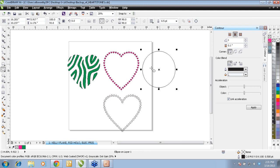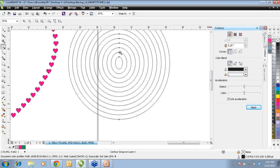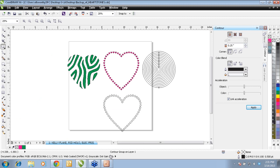design, so you're creating multiple paths. So under your contour menu that we showed you earlier, you want to apply a contour that fills the object to the center. Click apply. That may be a little much. I'll Control Z that. Let's fill the center, 1/4 inch increments, click apply. And now you can see I can go back and do that blend feature and add it to each particular line until I have an item that's full.